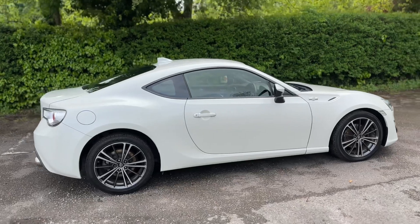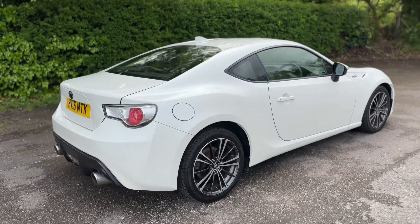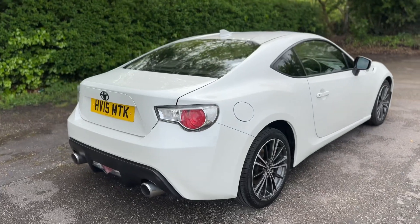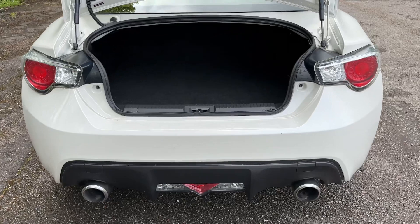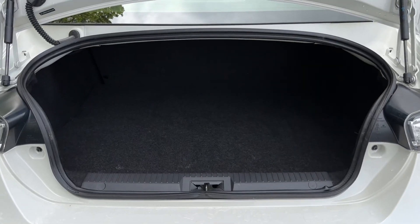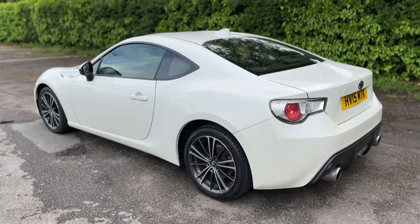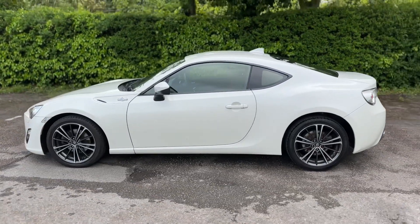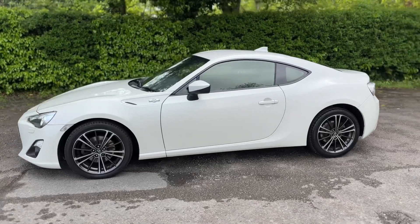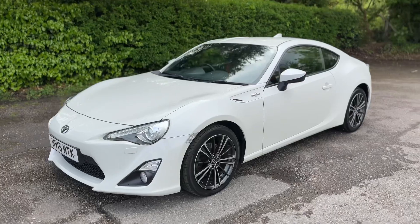From the outside you can see it's a two-door car with alloy wheels. Starting inside the boot and working our way around the rest of the car, as we approach the back you can see those two twin tail pipes and plenty of boot space. Working back around to the front, having done a full circle, you can see it's in lovely condition the whole way around and a great looking car too.